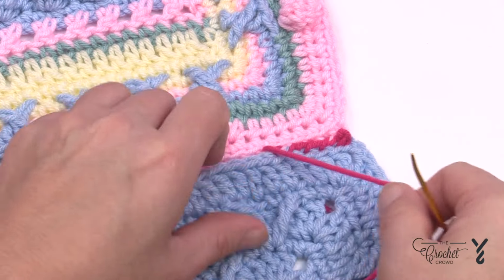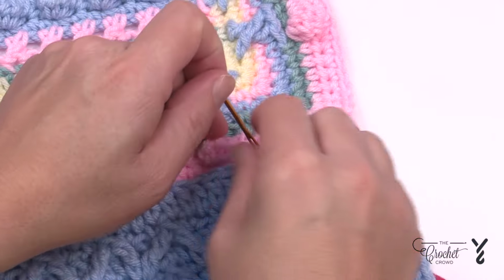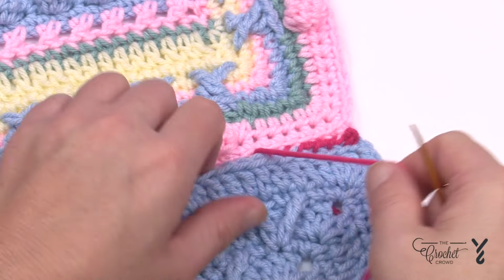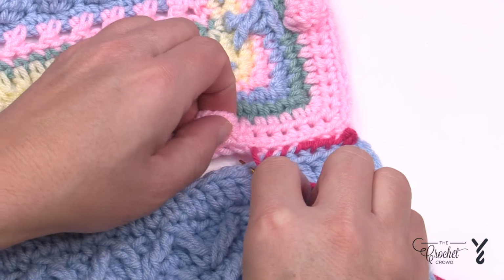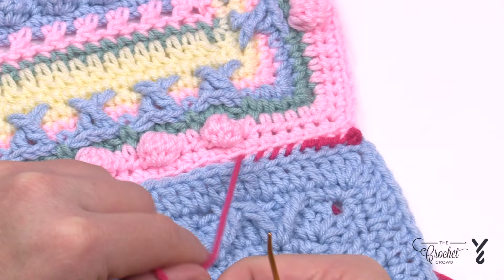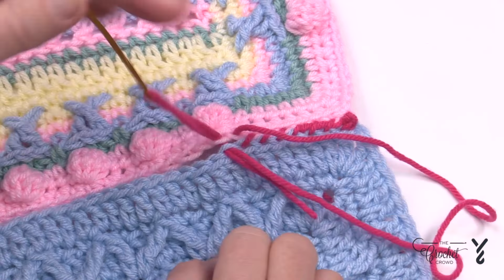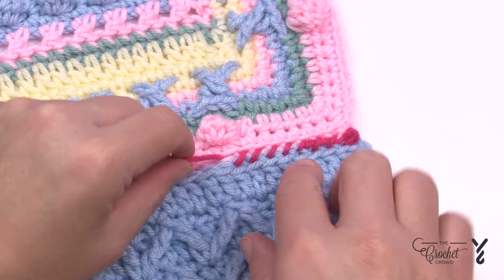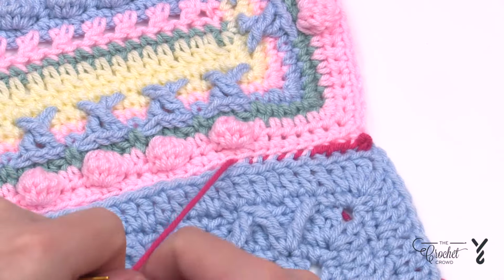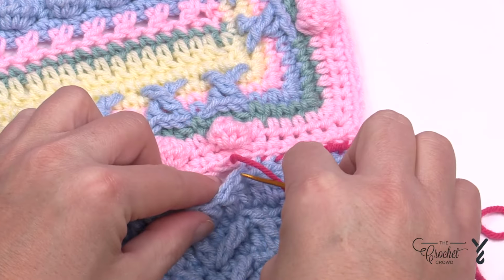So in patterns where they call for a flat stitch join, I prefer a whip stitch, so you'll see me substituting sometimes in these tutorial work as I'm going across. And once you get blasting on this, it's actually pretty easy, and the join always looks generally pretty good. So as you're working your way through, you can see that there's a bit of inconsistency. I'm tighter here than I was here. Just give it a good pull. Look. See, this is where you buried it, and then you would never really see that. And just continue to match.